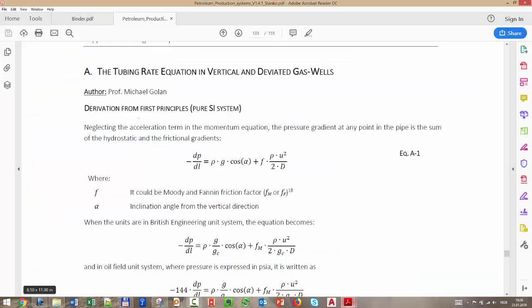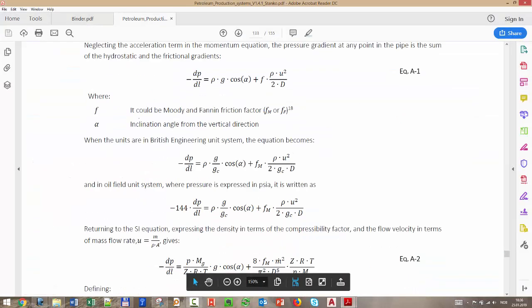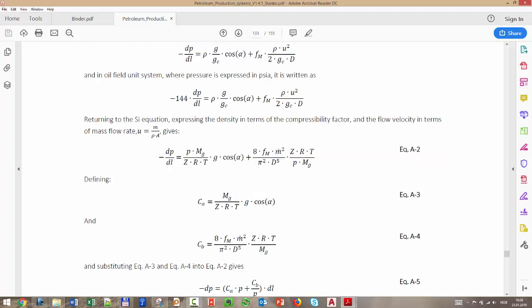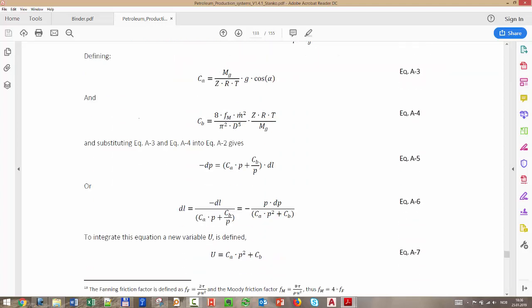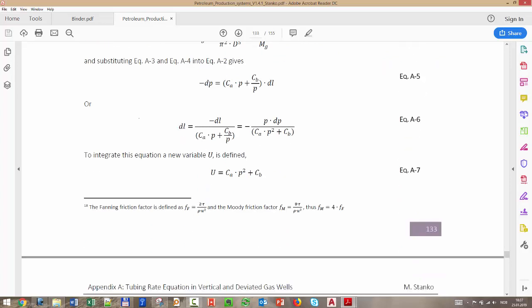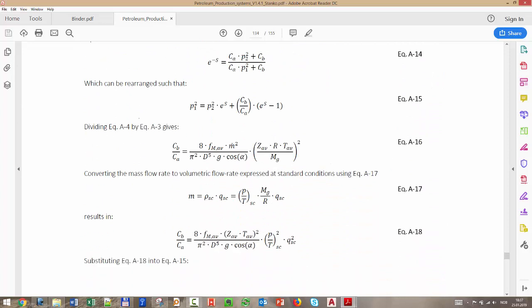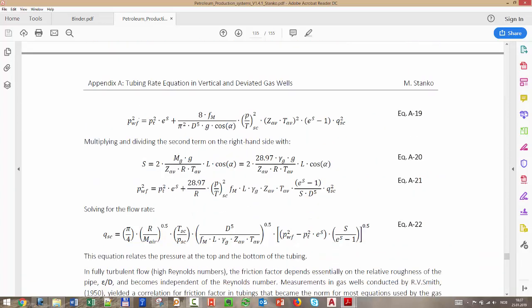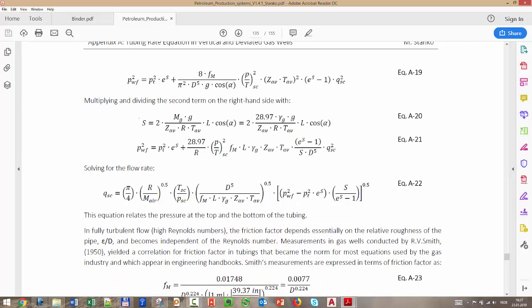Okay, so you first know that the properties will change, so substitute an expression of the property with pressure, because pressure will be changing also. If you can express that density in terms of pressure, that makes it much simpler. Then you group factors, integrate pressure with the length, and after a few tricks you end up with this equation.